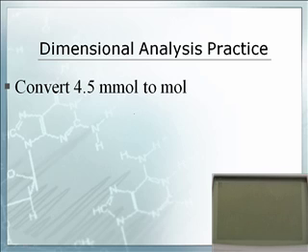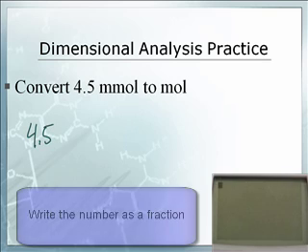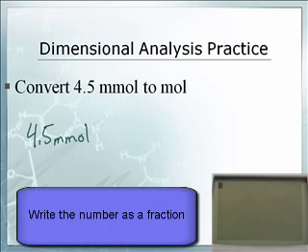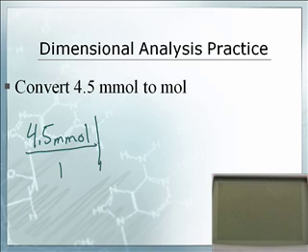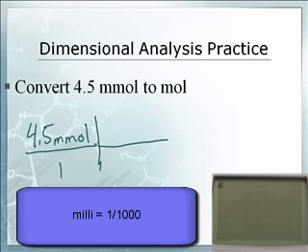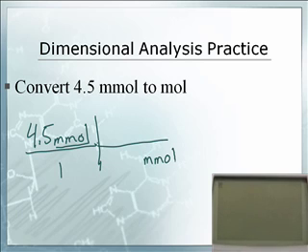We want to go from millimoles to moles. So I have 4.5 mmol. But Mr. Bergman, I haven't learned about moles yet. But you know what milli means. Yes, it's true. And so if I go millimoles to moles, there are 1,000 milliliters in a liter, so there'll be 1,000 millimoles in a mole. So that makes sense. Millimoles on the bottom, so I've got to get that to cancel, and I'm going to convert to moles.